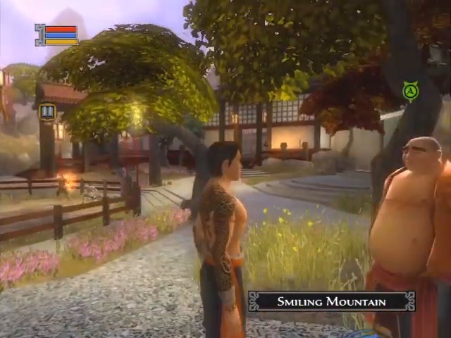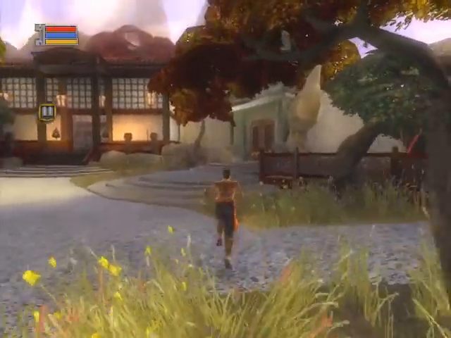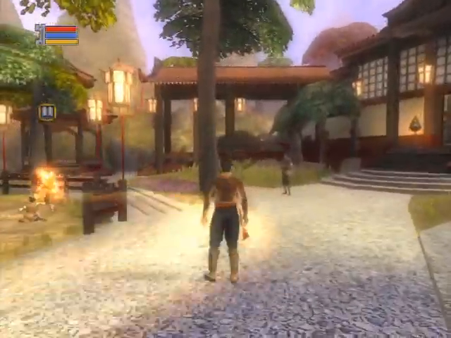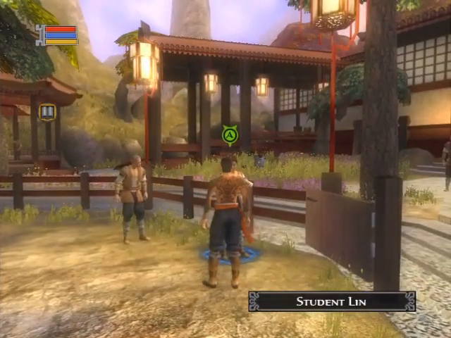Yeah. Smiling Mountain actually does sell stuff, but we don't have any money. We'll check it out later. For now, let's just head over here and have a chat with this student who is totally beating this dude down.